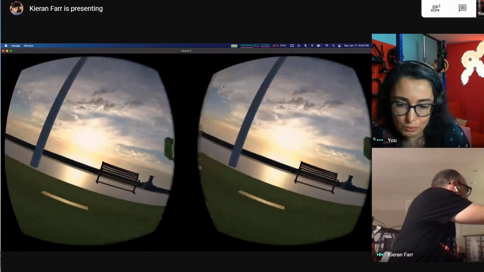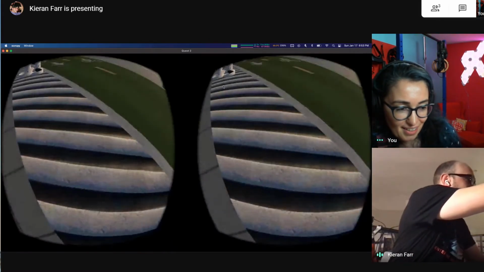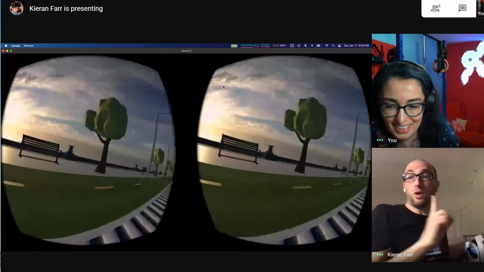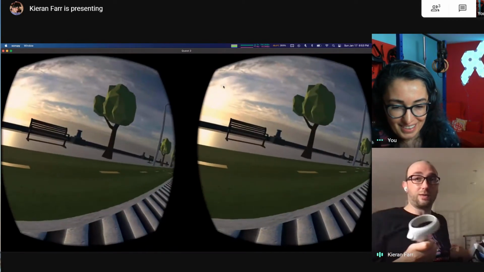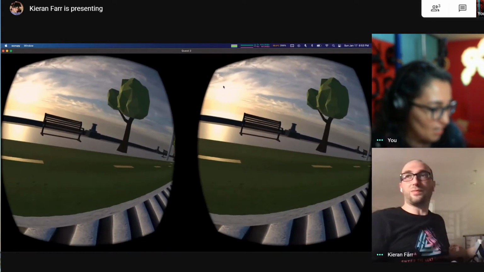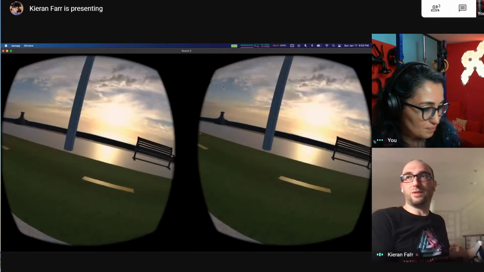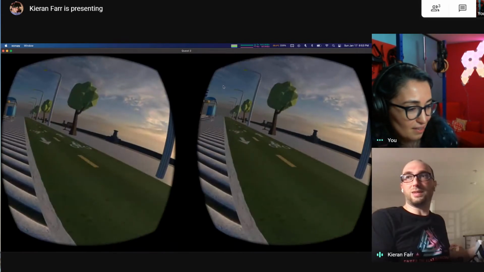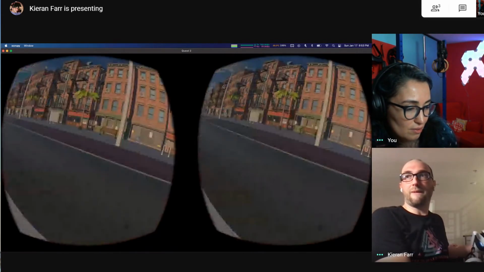So you don't want to be in front of the train? Oh, well, good news. We can move around now by teleporting. Do you want to move around? Yeah. Okay. So we'll move. Let's see. Where does this go?